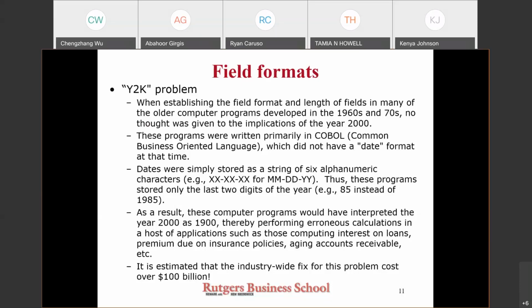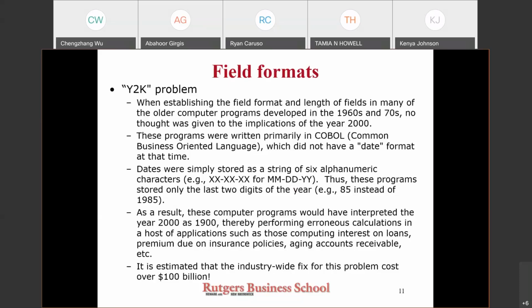Back in the late 1990s, a lot was made of the year 2000 problem, referred to in computer speak as the Y2K problem.